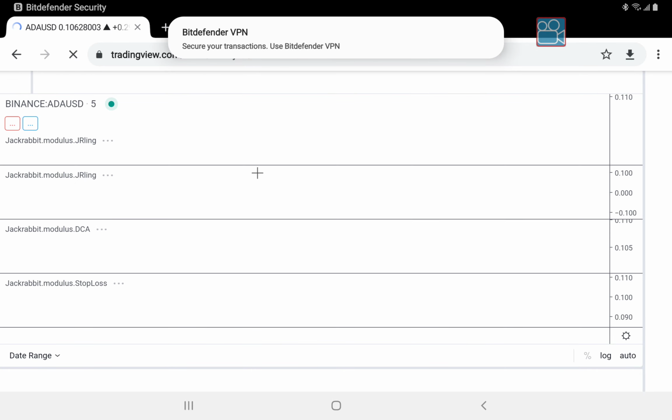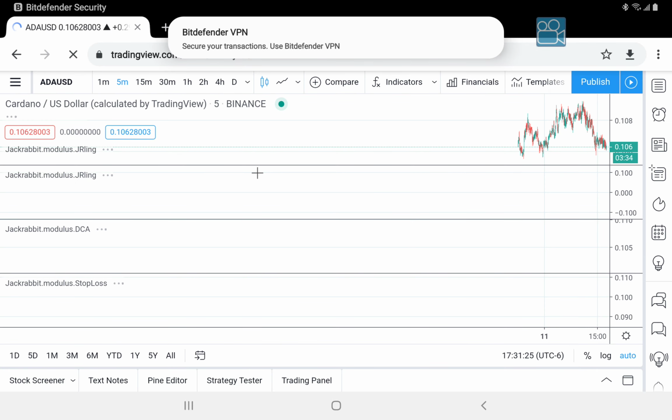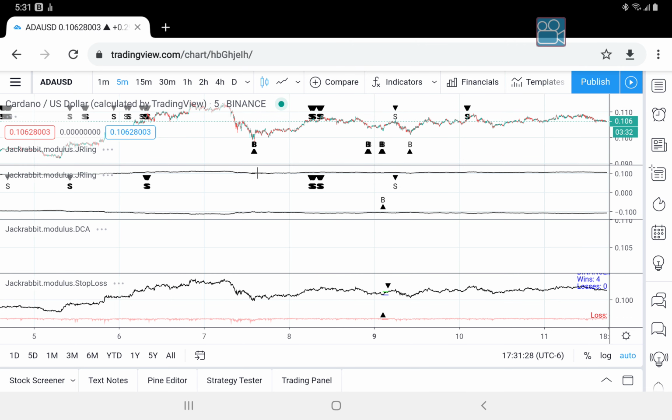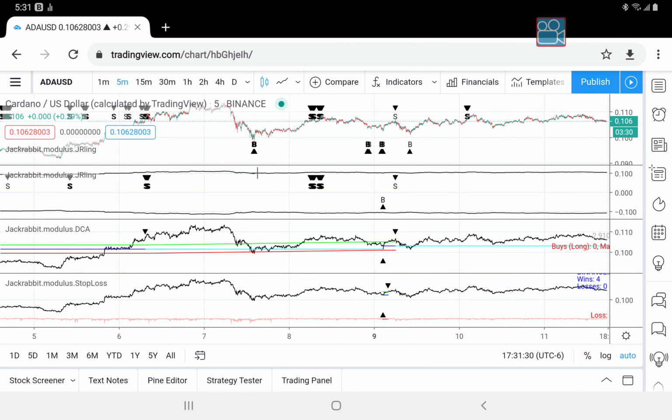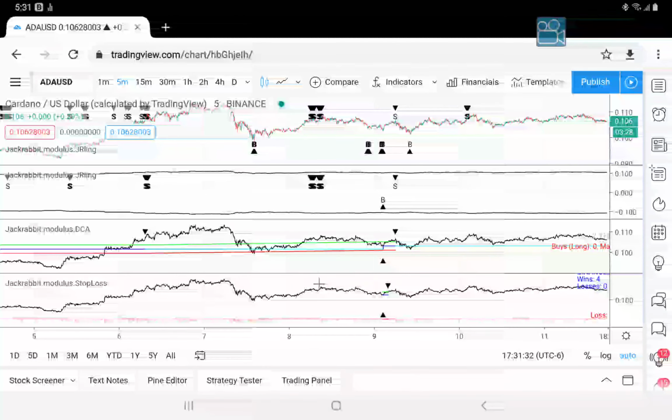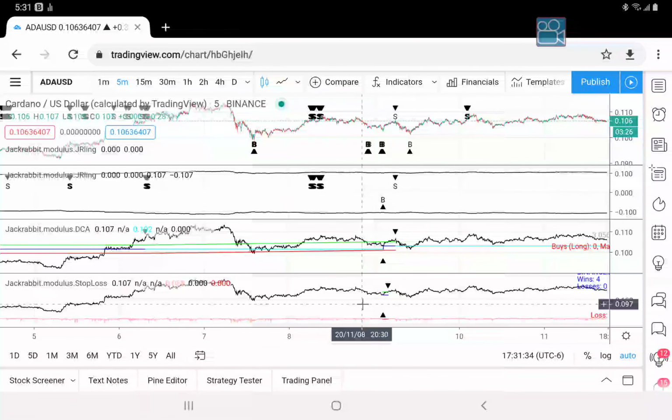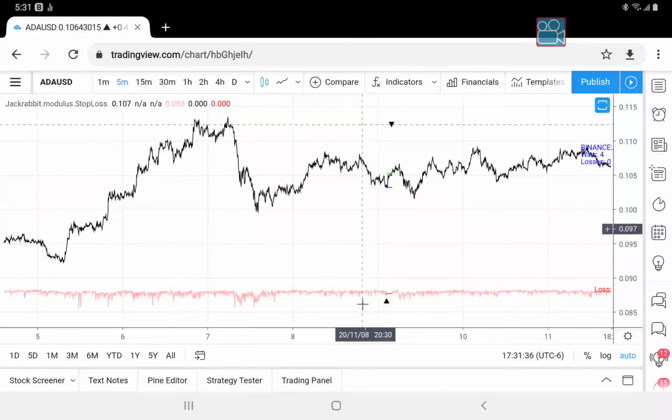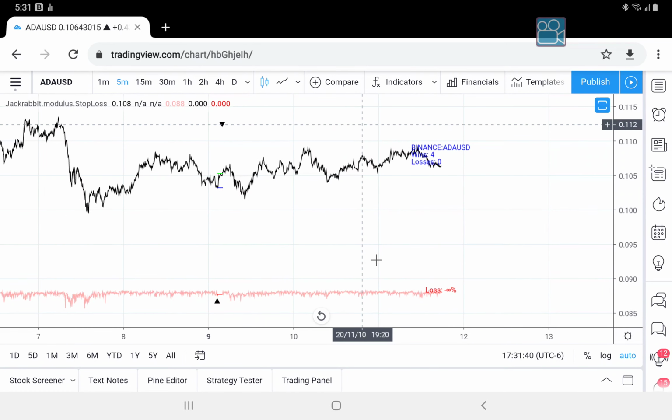It's one of the few algorithms that really makes the stop loss module shine, and it does a very good job of it. So let's look at the stop loss module. Here we have it already set up for wins. It came in and it got out right at the 2% profit boundary.